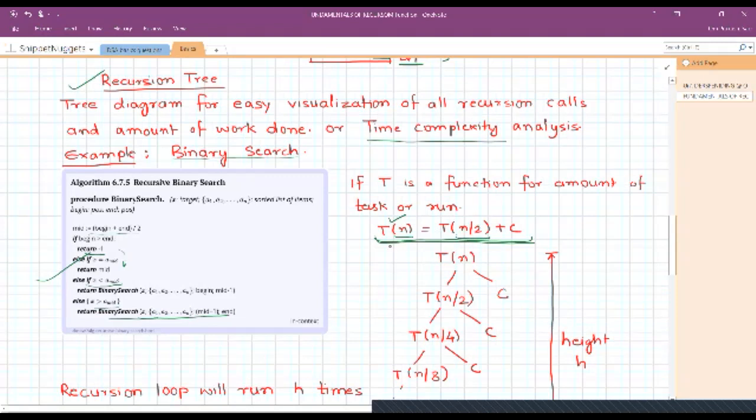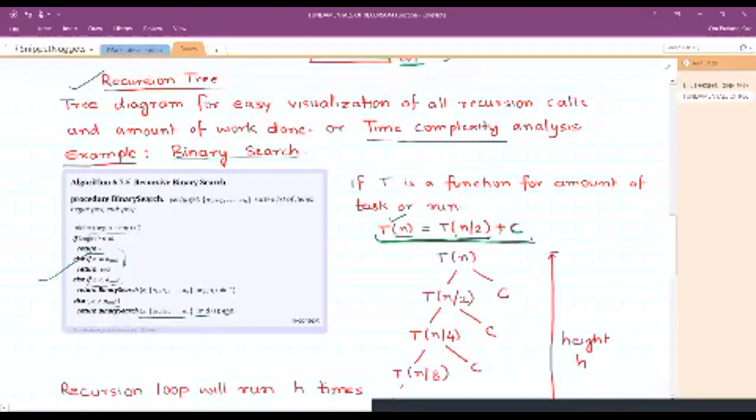So you can write it as the task at one step is an n-sized array, and at the next step it is equal to an n by 2 sized array plus some constant amount of task. Constant amount of task means comparing, assigning, calculating the mid, all these constant operations. So in a way, you can say that at each step, your task is reduced by half.